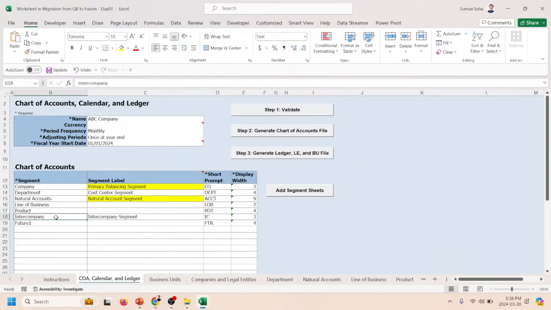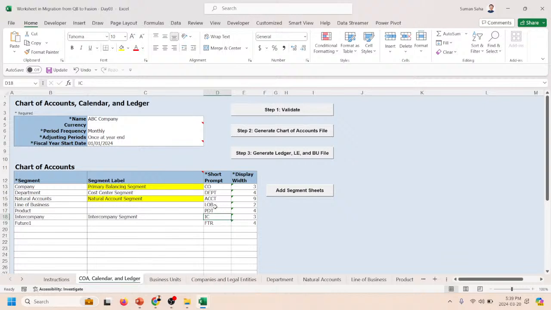For intercompany related activities, I have created one segment, that is intercompany, and provided the intercompany segment label. By providing the segment label, the intercompany, that is AGIS, I can create the AGIS related activities.